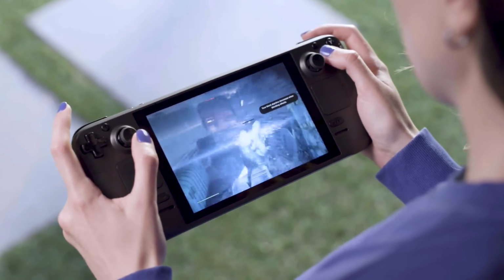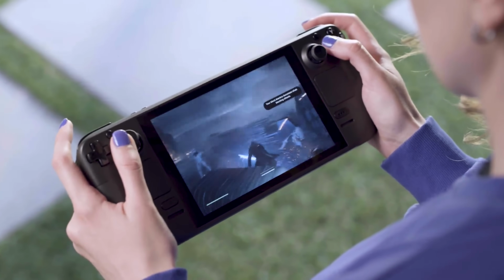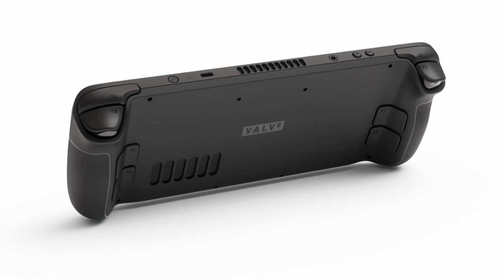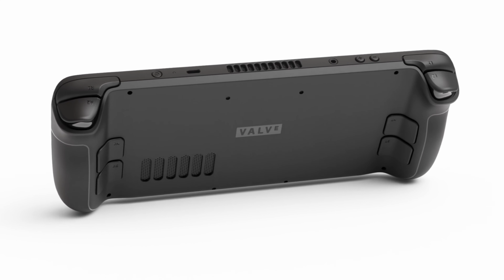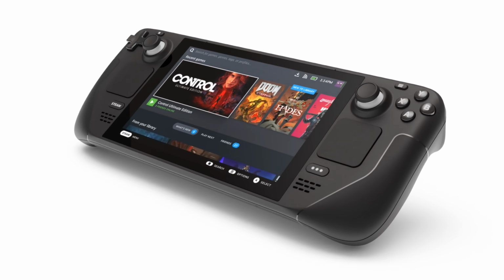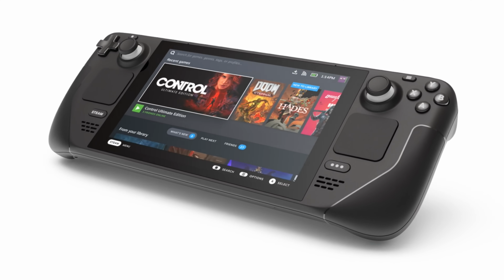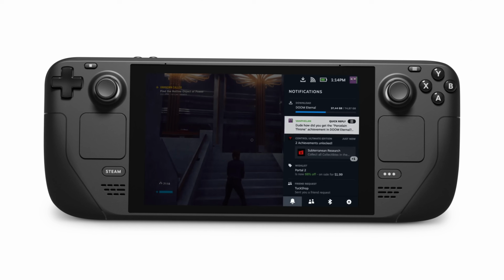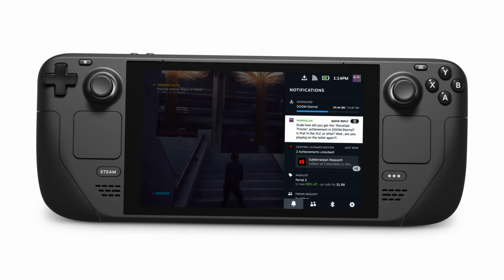It not only has console-style controls using analog sticks and a D-pad, face buttons, bumpers, and triggers, but it also has rear paddles like R4 and L4 and R5 and L5. It also has a touchscreen, a 6-axis gyroscope, and dual trackpads. There's also a home button, start and select, and this curious ellipsis button that seems to interact with notifications. And sure, you might have noticed how kind of strange this device looks, right?